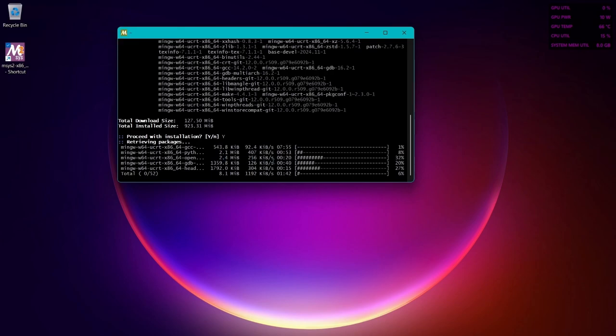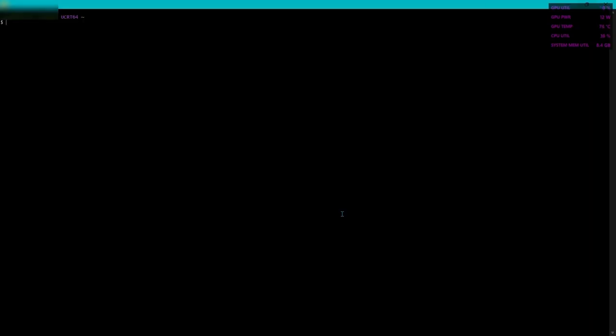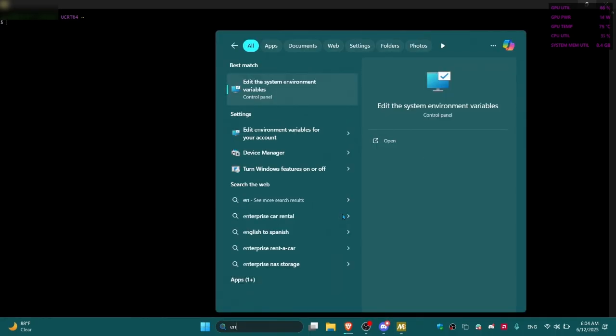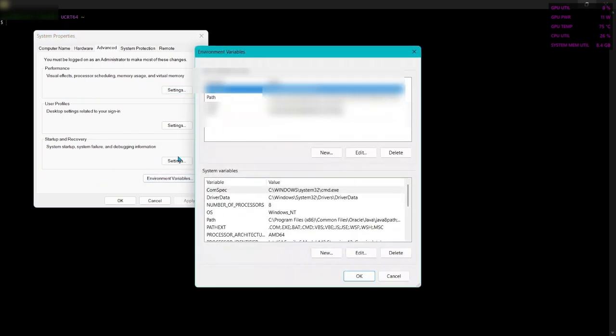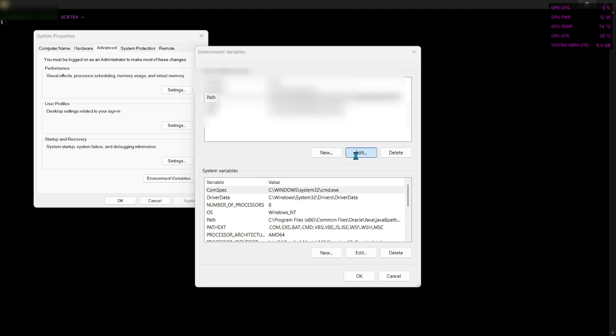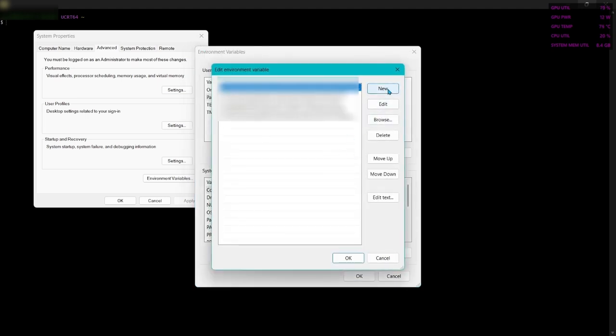And once it's done, we'll be able to go ahead and open up Visual Studio Code and use our GCC compiler with command prompt. Okay guys, so now that we have installed the mingw toolkit through our msys2 UCRT64 terminal, we will move on to the final step, and that step will allow us to use the GCC compiler, or the GNU compiler, whatever you want to call it, in our command prompt. So we'll have to edit something called the environment variables. So we'll open up here, click on environment variables, head over to path, the path environment variable, remember, click on edit, and then click on view.